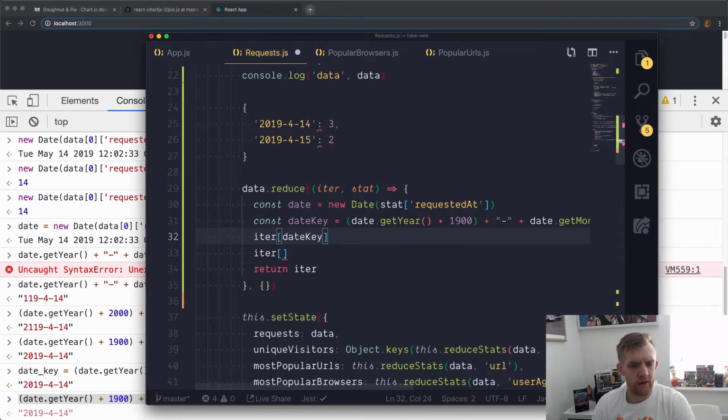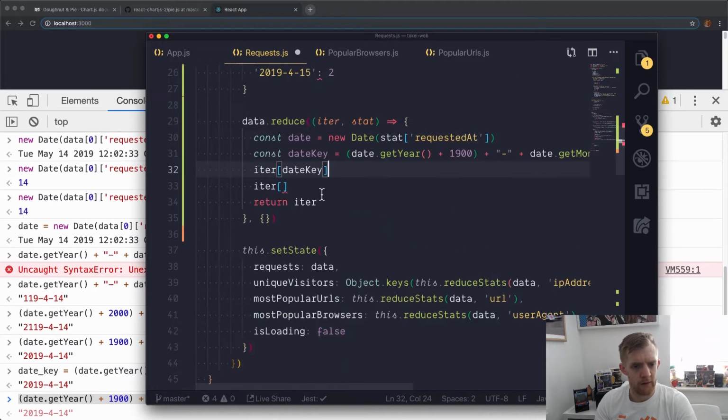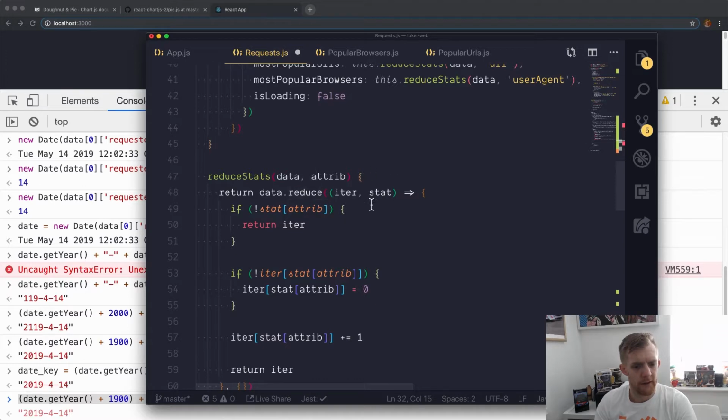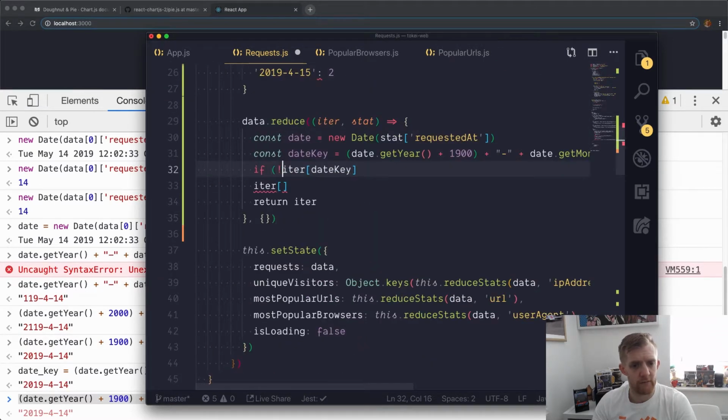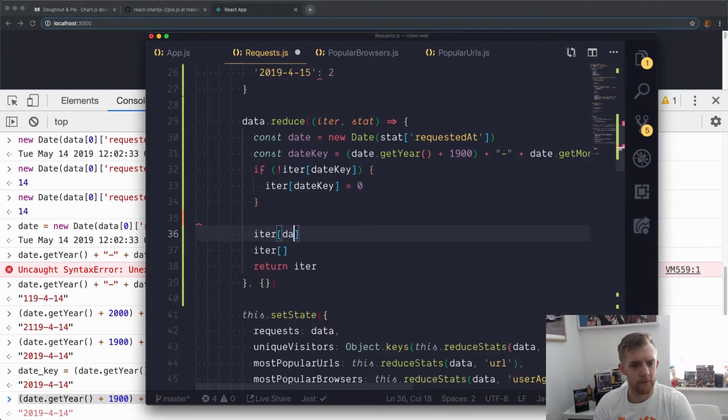Now we can't just add it as a sum though, so like we did in our reduce function before, where we're checking whether that exists, and then initializing if it doesn't, and then just adding to the count.